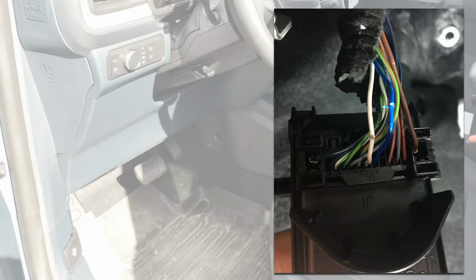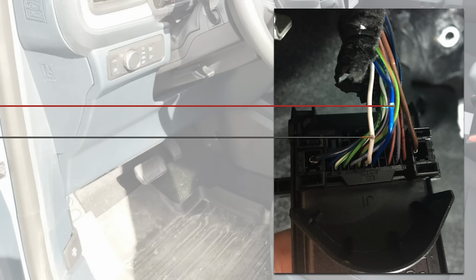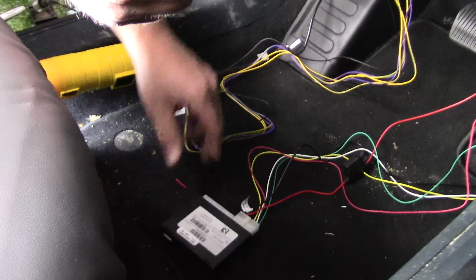Using a sharp instrument like a razor blade, remove jacketing material from the blue wire in position 20 and the white wire in position 19 of the gateway connector to expose the copper inside. Wrap the copper of the red CAN high wire tightly around the exposed copper of the blue wire in position 20, and wrap the copper of the black CAN low wire around the exposed copper of the white wire in position 19 of the gateway connector. Solder these connections and wrap them with vinyl electrical tape. Please note, this connection must be soldered.